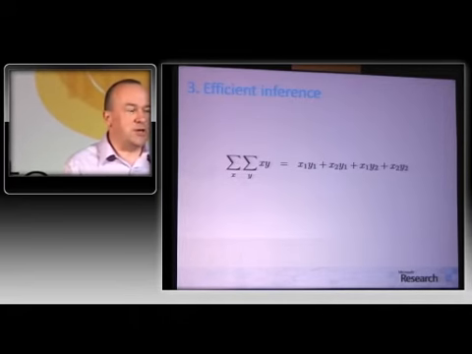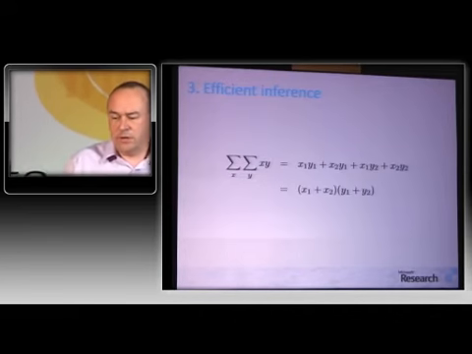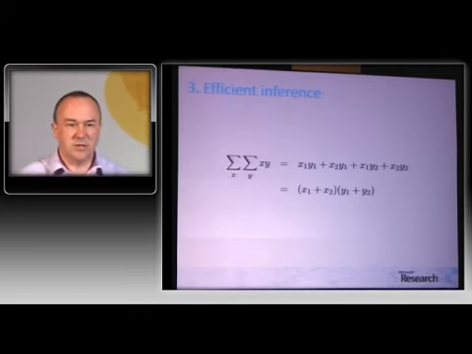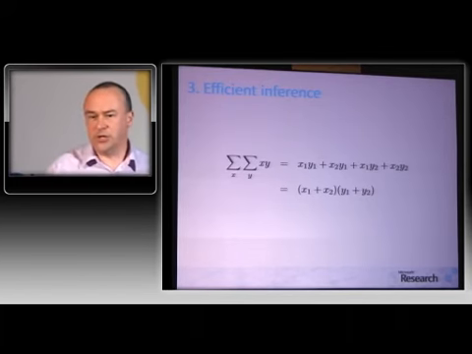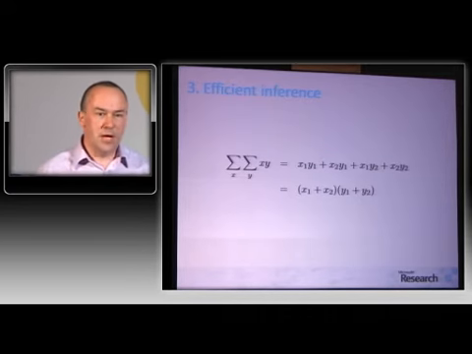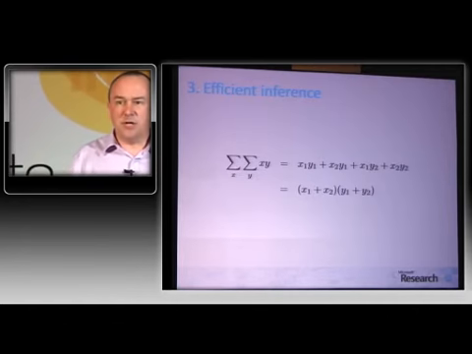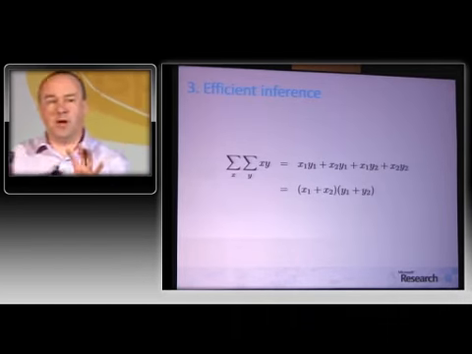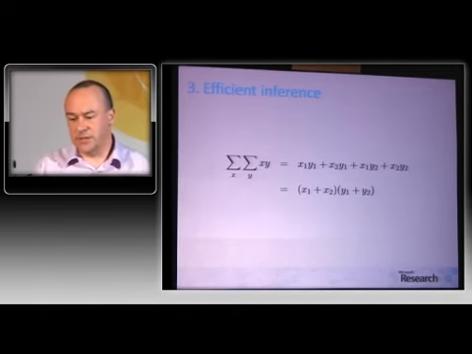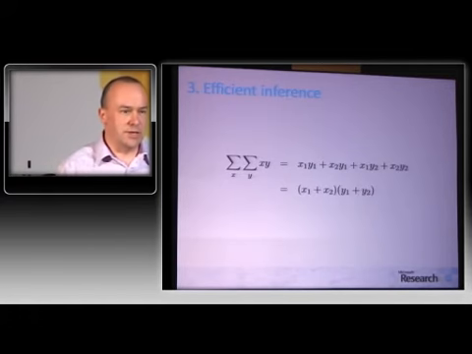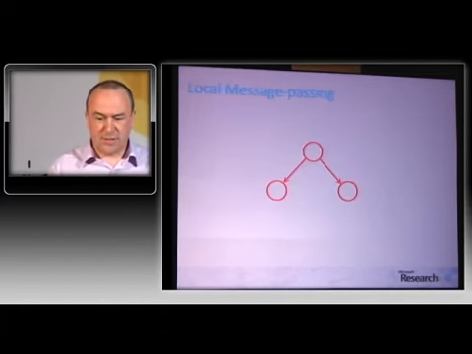But we can exploit the factorization of the function x times y to rewrite this in a form which is mathematically equivalent, but numerically is much more efficient. So this second expression involves just 3 operations, 2 additions and 1 multiplication. So it's mathematically equivalent, but computationally much more efficient. And we'll do that with complicated models using our graphs. We'll express computations which in principle may be exponentially costly in terms of local computations on parts of that graph representing the factors. And in that way, we can reduce computations which may be exponential to computations that may be, for example, linear in the size of the graph. So that's the third key idea.